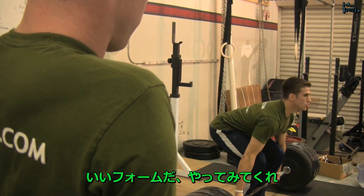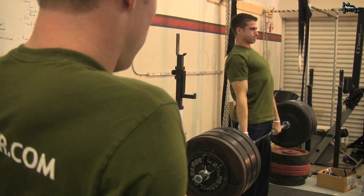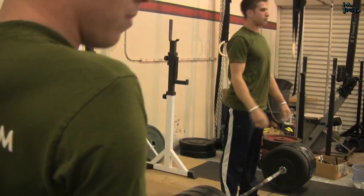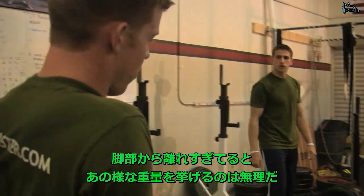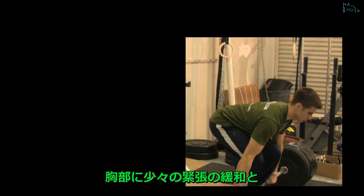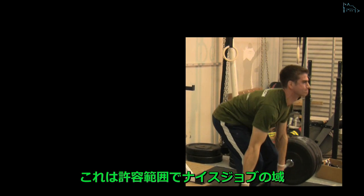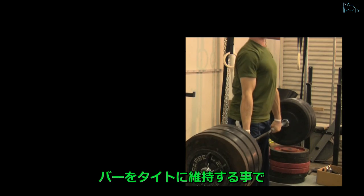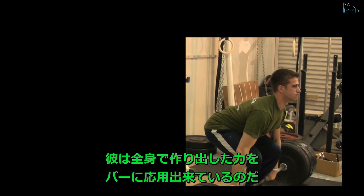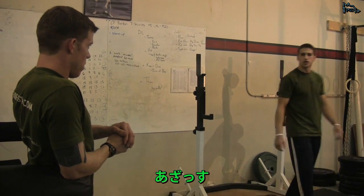See it, Greg. Up, up, up. Nice, good pull. If that had gotten away from his legs, there's no way he would have made it. So even though we see that slight let go in the thoracic region, we see his lower lumbar give just a little bit, and not bad. I mean, definitely a good job. He's keeping that bar tight, and all that force is making it to the bar because he's got a lot of tension in his torso. Nice pull, bro. Thank you, sir.